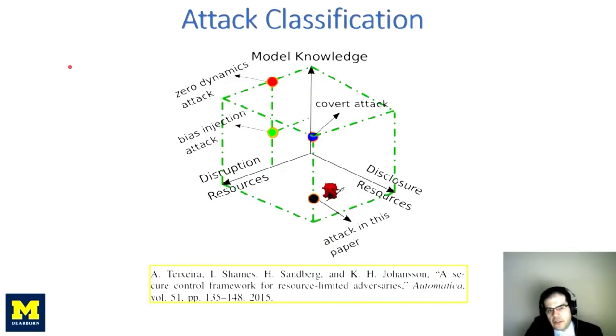Before proceeding further, let me make a quick remark on the classification of our attack using the control systems community classification of attacks on cyber physical systems. As you can see from this basic figure, our attack actually happens to lie at this point. So, what does this mean? It means that the attacker has got full disruption resources, because they can directly control the plant actuators, and they have full disclosure resources, because they can read the necessary state and information from the CAN bus. However, they have a very limited knowledge of the plant dynamics.